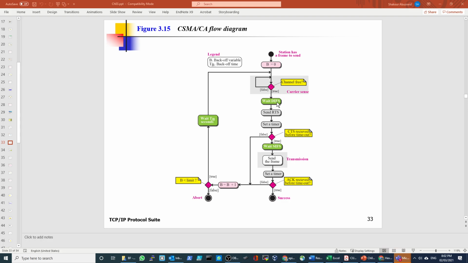Then it will send RTS. What is RTS? Request to send. This node needs to send data, so it will send a message to everybody: request to send. Everybody will know that I want to transmit.